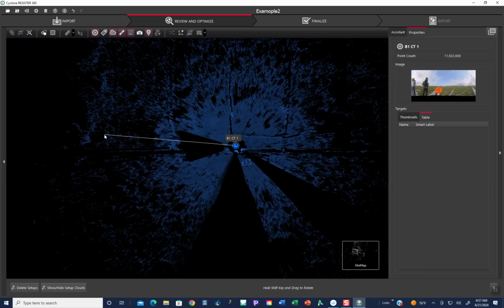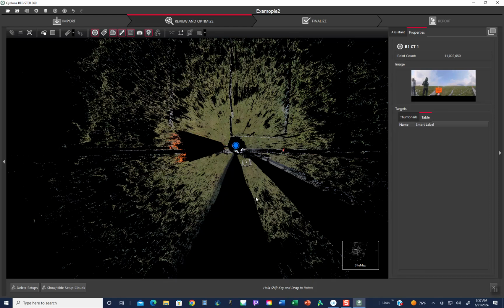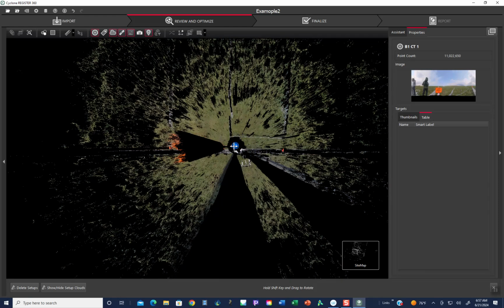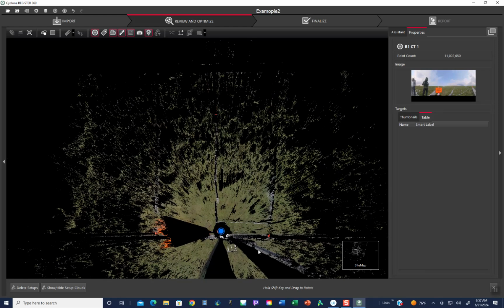And the blue dot indicates it's a scan. So if I had uploaded several scans, you'd see several blue dots, and they would be all over the place. And the idea now is for you to register them. Now, there's going to be 4 of these going up the left side of the control. You can see the control plot's actually not at the edge of the block. And this is the west, and that's the east.